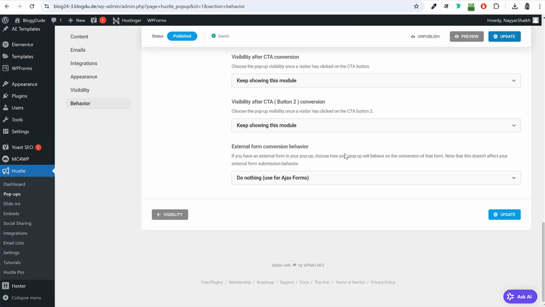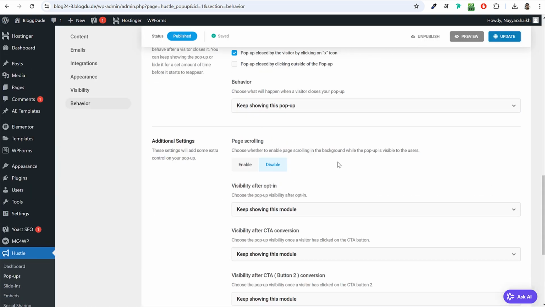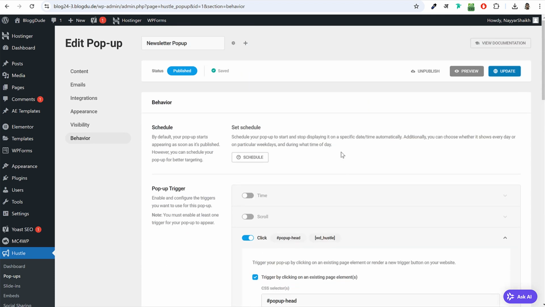Now before we see a demo of that, let me connect it with MailChimp. MailChimp is basically a platform which will help you to do free email marketing up to 2,000 people. After you have a list of more than 2,000 people, you have to upgrade your plan. But till 2,000 people, it is free. You can use MailChimp for newsletter and email marketing up to 2,000 people for free.